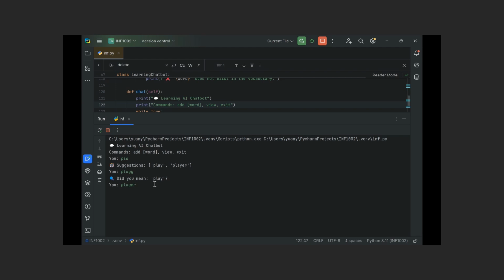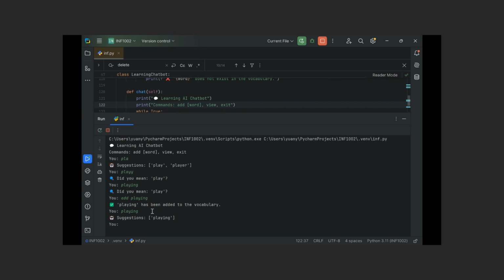So for example, playing is a correct word, but it recognizes it as wrong as the word playing does not exist in the dictionary. So in order to add playing, you can add it into its dictionary, and now it will be recognized as the correct word.